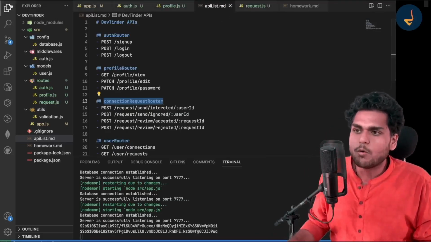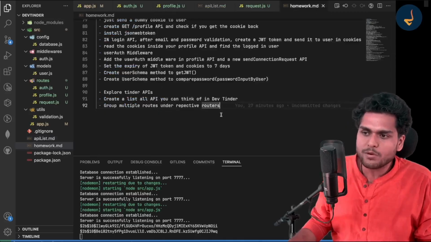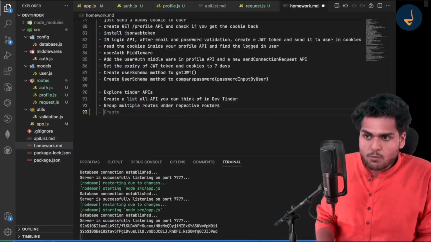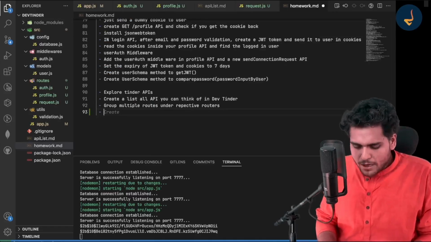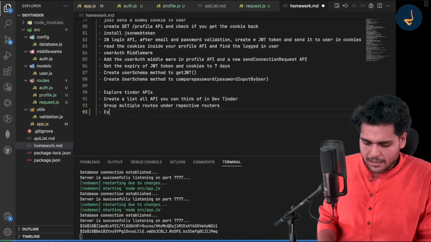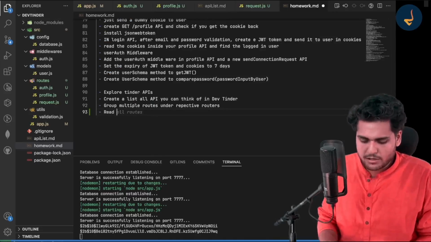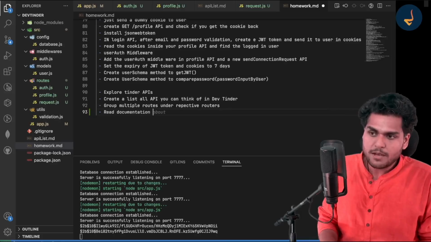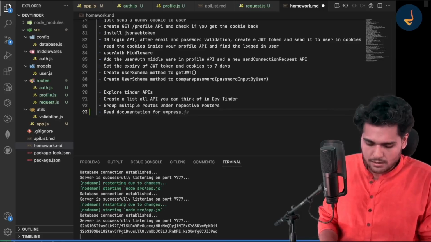Let me give you the homework first of all. Just understand your homework before you leave, right? Your homework is to explore and read the documentation for express.router.